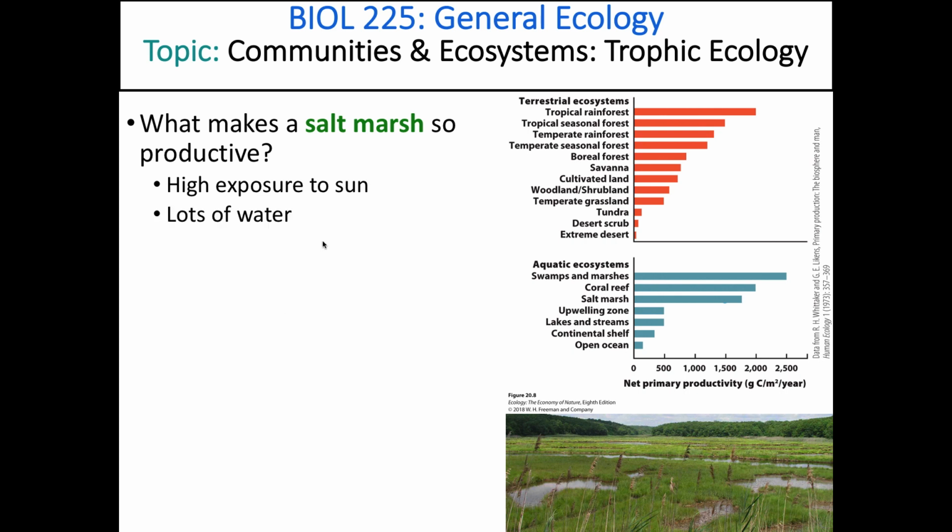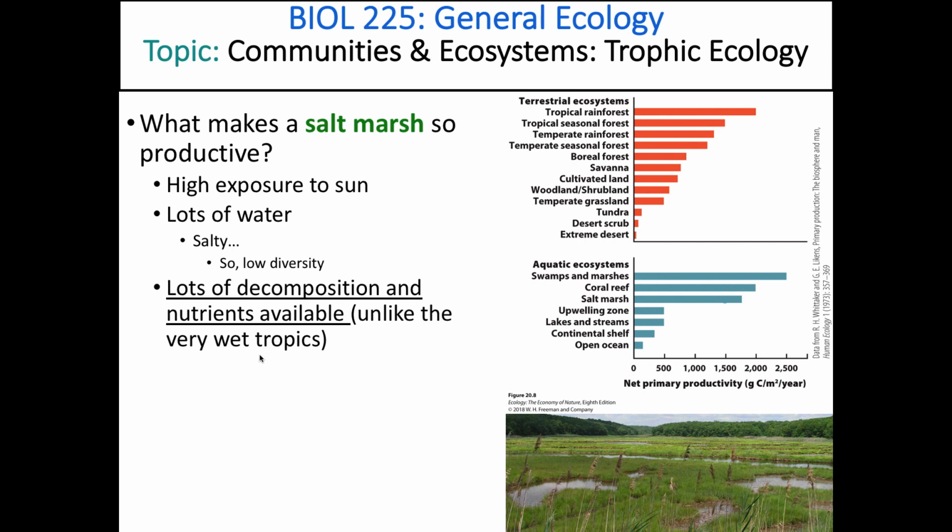There's lots of water. They're in a salt marsh. Most of these plants have adaptations to process the salt out of the water, so they are never lacking for water. So it is salty water, but they can process that out. That means that diversity is pretty low. So you'll notice that there isn't a lot of difference in these plants. This is probably all the same grass species in the background here, this light green grass species. So diversity is low because of the salt, but they have a lot of water.